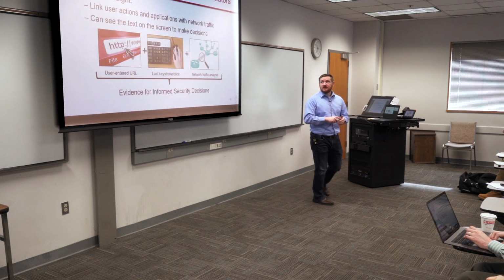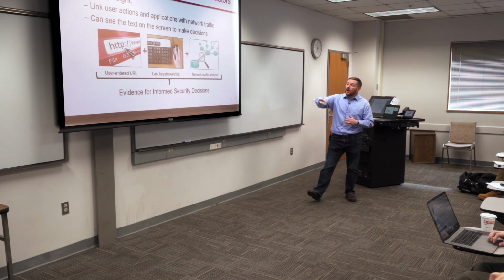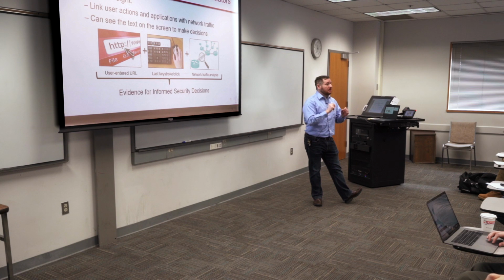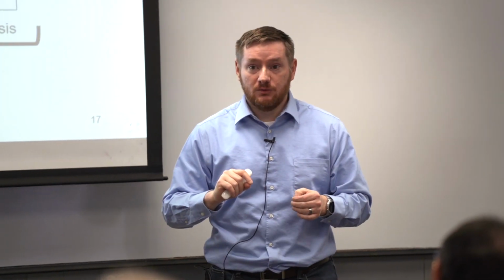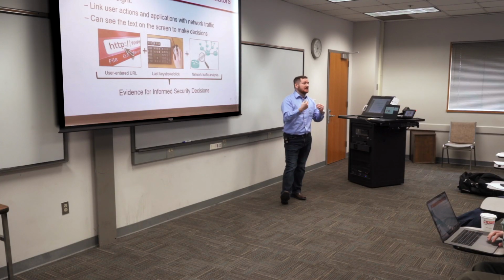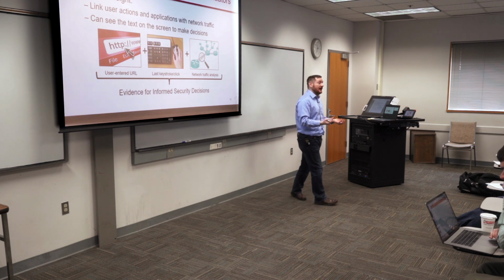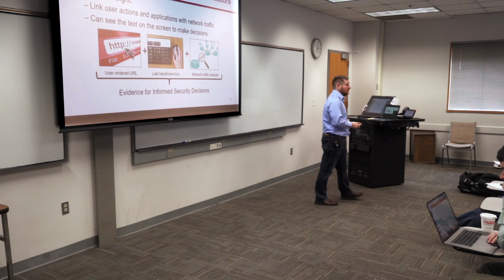What's different about this from other approaches is that we're able to see what a user's typing into a computer. We're not going to be going and saying, okay, they typed in Facebook, but we are going to be saying they typed in 13 characters into the URL bar, and then they clicked something to cause an interaction to occur. We then combine that with what's happening on the network and saying, well, is this consistent with what somebody's trying to do? And if it is, we provide access. If it's not, we deny it.